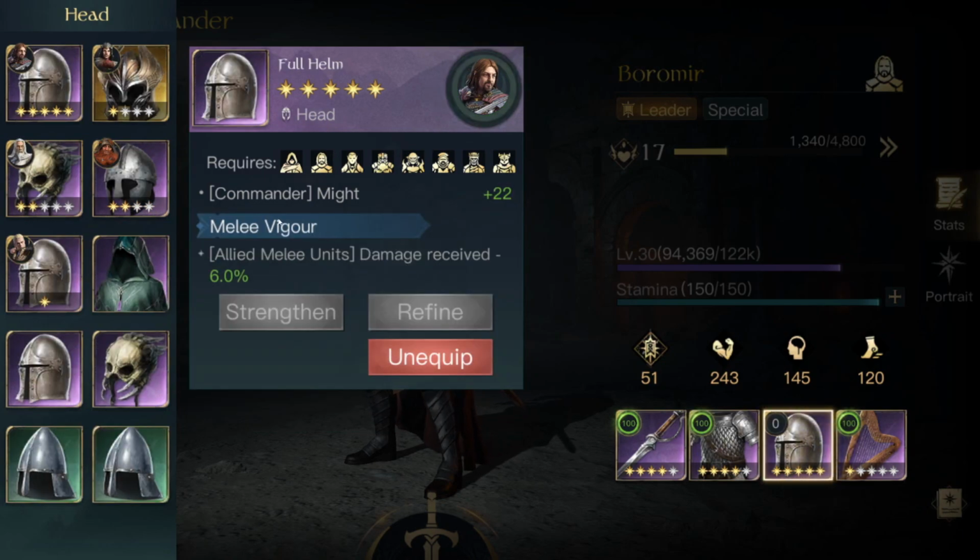With my helmet, it's all about increasing my might level as well. I've currently got level 0 because I just changed my equipment and put this on the Boromir. So getting this up to 100 will increase this base up to maybe around 45. And of course, with refinement, it's going to increase my percent. As you can see, I have stuck with melee units because that's what Boromir is good with. And it's going to reduce their damage received.